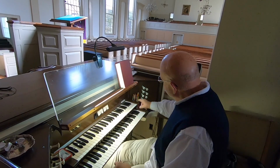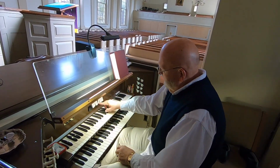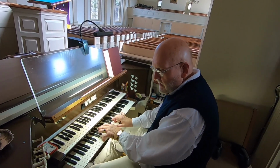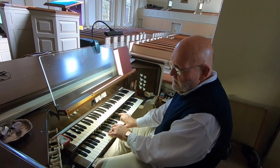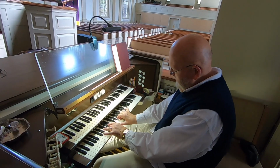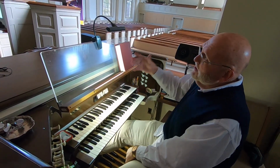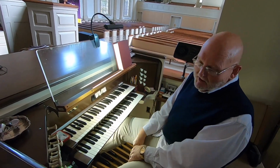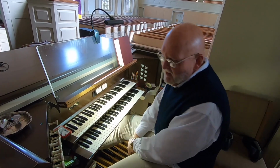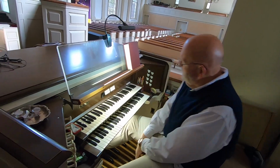If I close the box and connect it with this, it makes a totally different sound. So you see the difference with the box closed and the box open. It makes a bigger sound. And so that's just about a crash course on the organ.